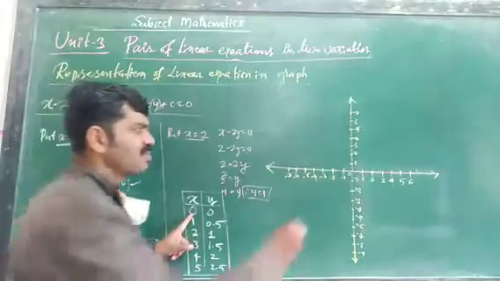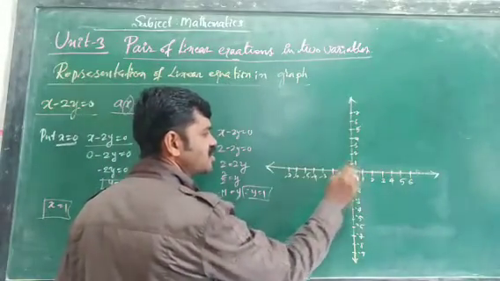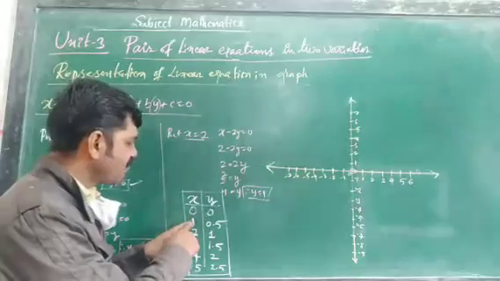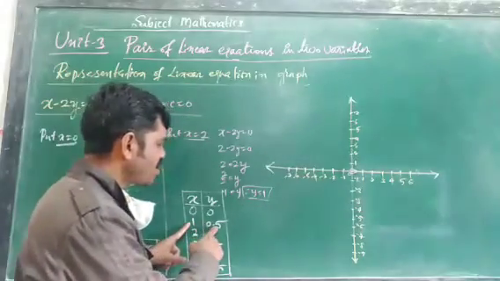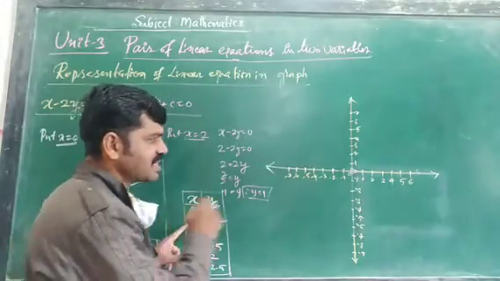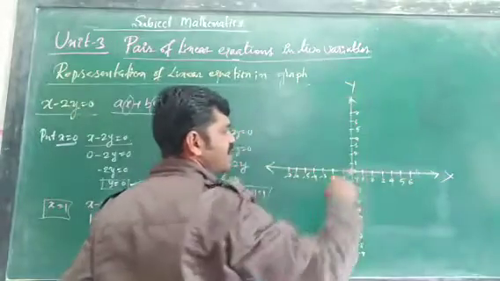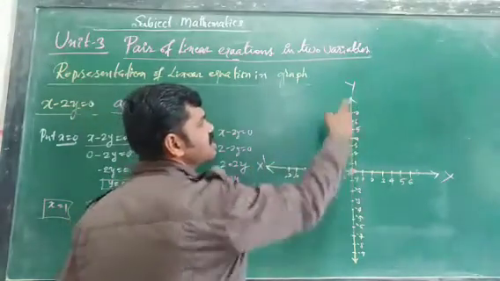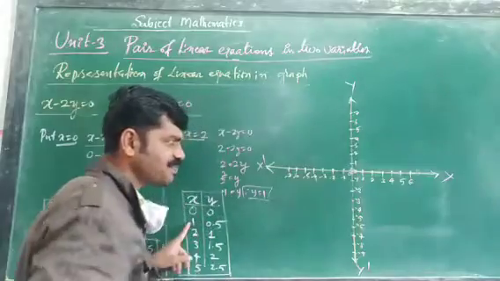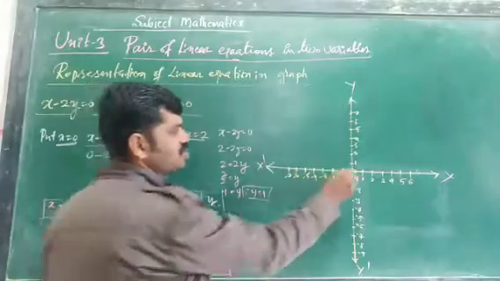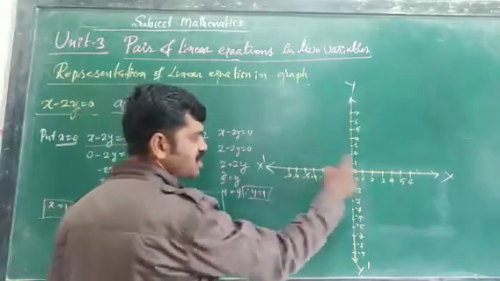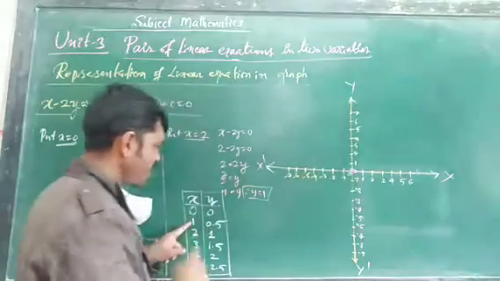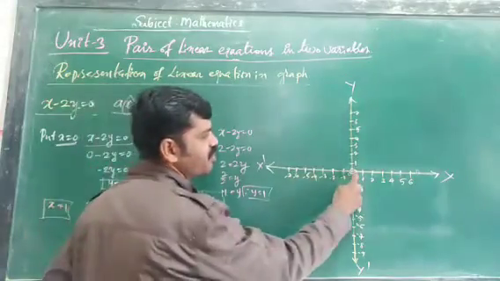If we provide x is equal to 0 and y is also 0, that is the origin of the graph. If we put x is equal to 1, the value will be 0.5 on the y axis. See, this is the x axis and this is the y axis. This is the positive x axis, this is the negative x axis, x dash. This is the positive y axis, this is the negative y axis. So x is equal to 0 is here, y is equal to 0 is also here. When x is equal to 1, what is the value of y? That is 0.5.